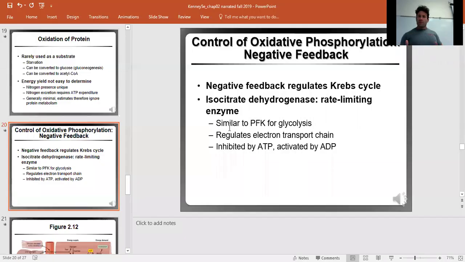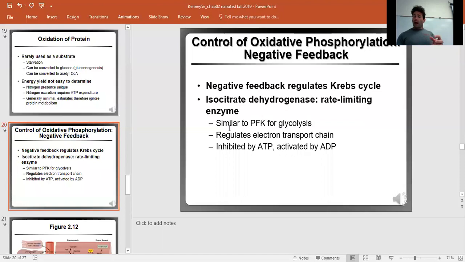So this is going to be just like phosphofructokinase from glycolysis, where it's naturally going to be that rate limiter. This is going to keep us from using the electron transport chain when we don't need to, and we're not going to be turning over more calories than is necessary. When we think of the human body using energy, we want to think of it like a car. If we don't have to have the car on to where it's using fuel, we're going to be able to make that fuel tank last a lot longer. So we're trying to minimize the use of energy for as long as possible, okay?